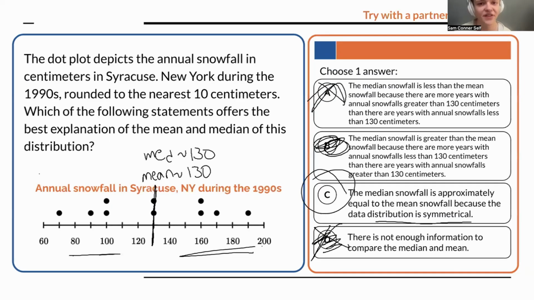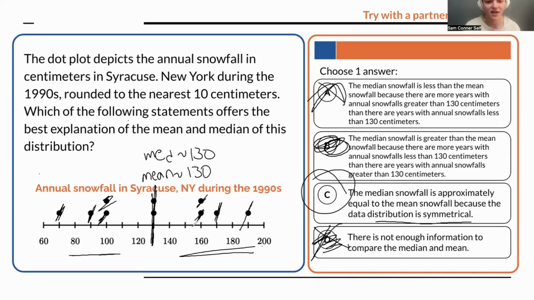So what I mean by symmetrical is this. When you look at the median of the data, if we were to calculate the median, because this is easy, I'll just use the crossout method. We can eliminate these 2 points, and then these, and then these, and then these. So the median is going to be 130. And once we know that this is the exact center of the data set, you can just look and visually see the symmetry.